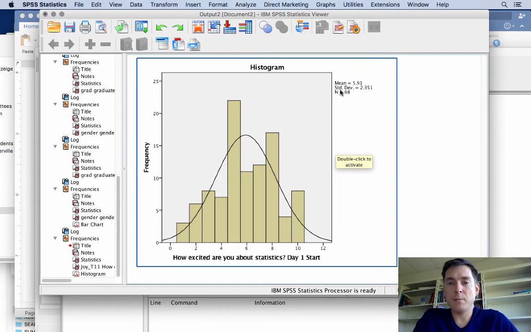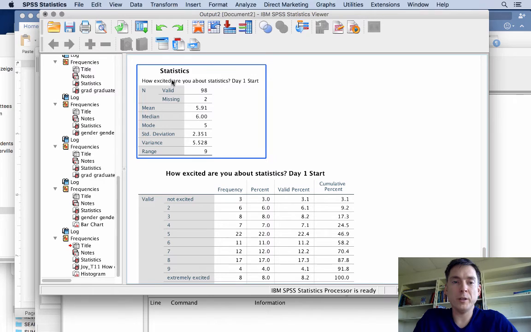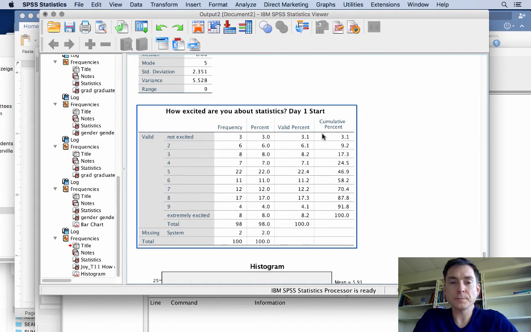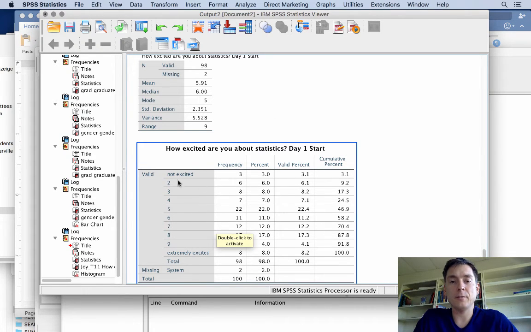Then we also have the mean and standard deviation displayed here on the side of the chart, or we could also read that out from this first overview of the statistics, where we see mean, median, and mode, standard deviation, and variance, which this time around do make sense, at least if we assume that this variable from 1 to 10 is a continuous variable or an interval scaled variable.